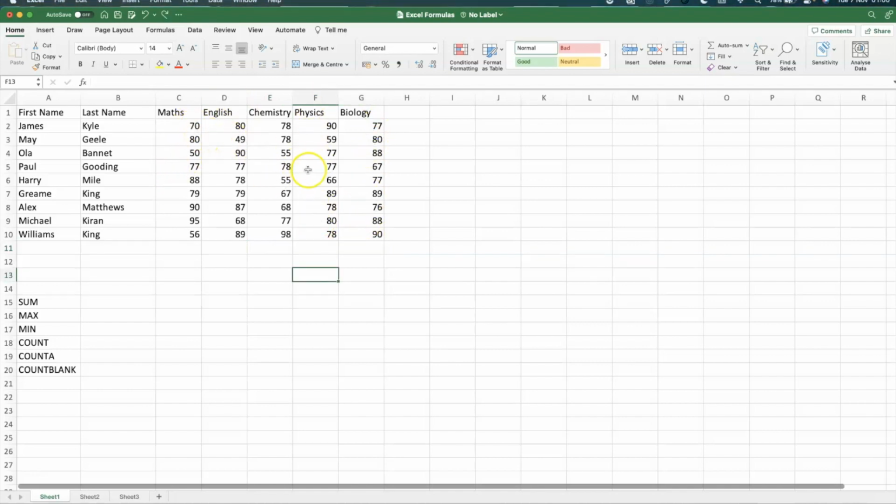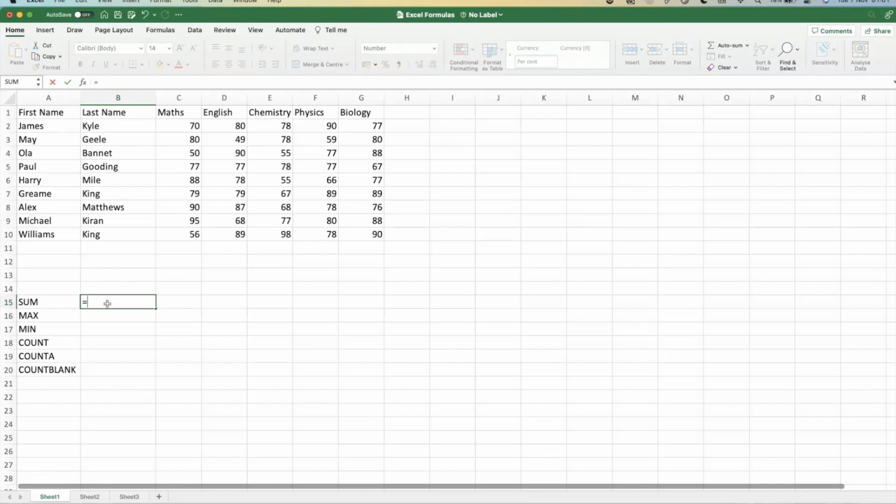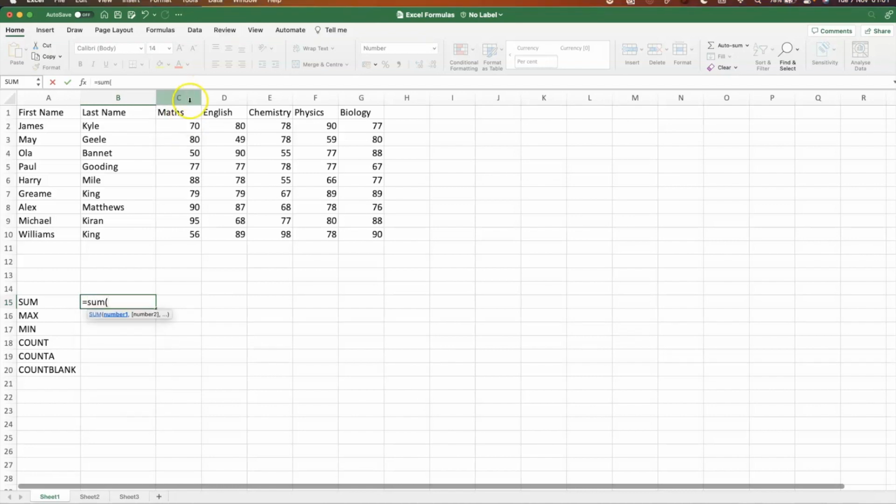Let's say we want to calculate the sum of all the total points and not just the row. We put our cursor here, which is our active cell. In Excel, whenever you are working with any formula, you always start with the equal to sign. Because we are looking at sum, we say equal to sum. Let's say we want to add up these two cells, C2 and C3.